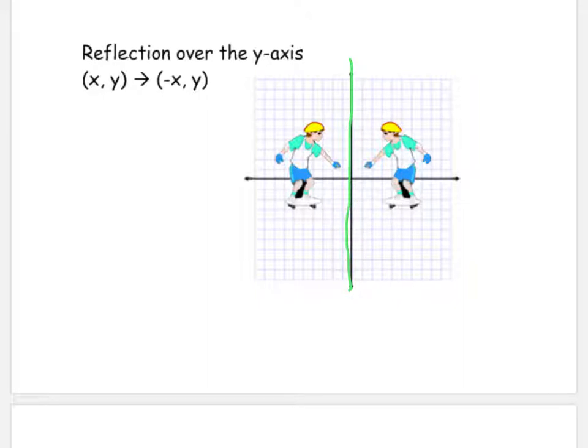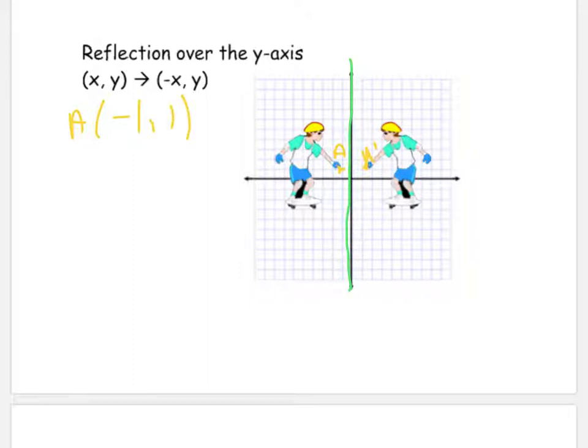So if we're looking at the point x, y, let's just pick a particular point on the skateboarder for reference. So let's say we're looking at the point that's down here on the corner of his hand. So let's say that's point A. So we know point A prime should end up being over here, the other corner of his hand. That should be A prime. But let's see where A is. A right now, originally, is at negative 1, 1.